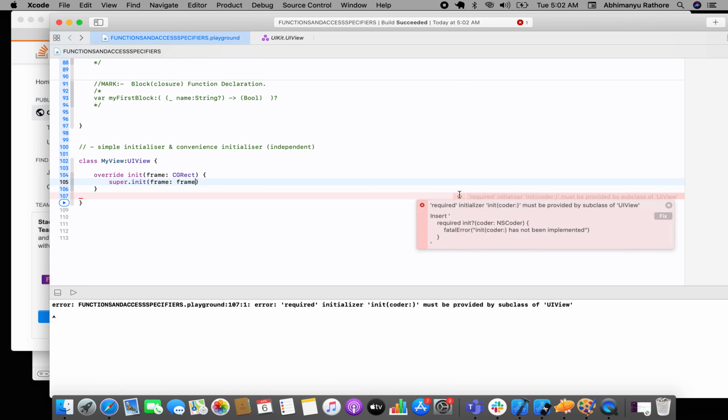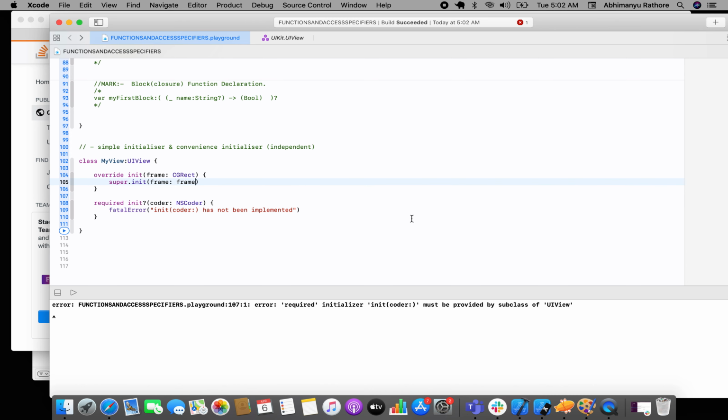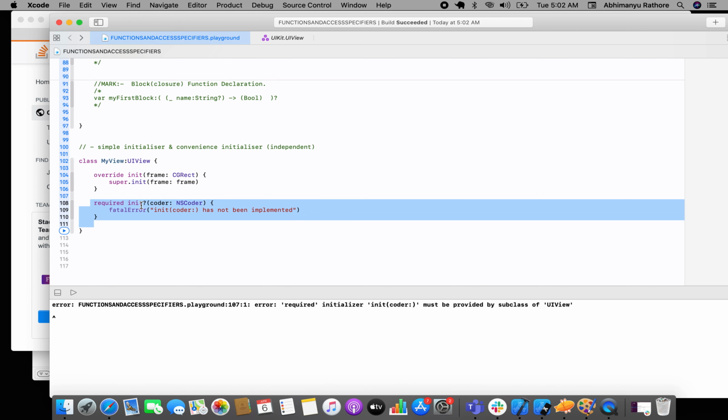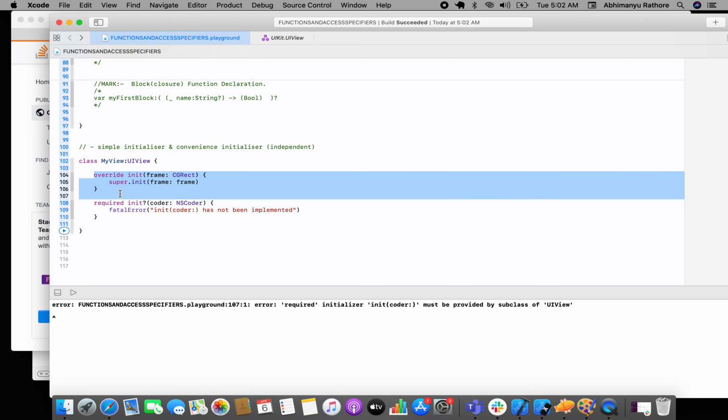And also it requires the coder function which will tell like yeah, it's able to initialize, and that is the compulsory super view function which is required once it initializes.